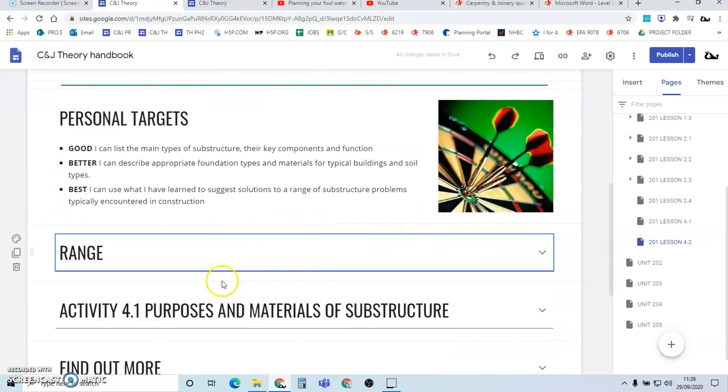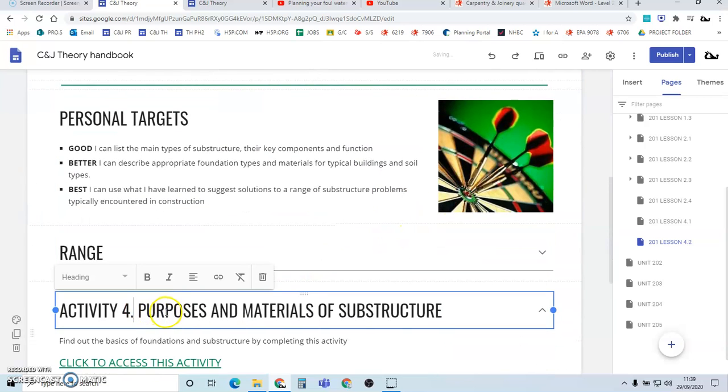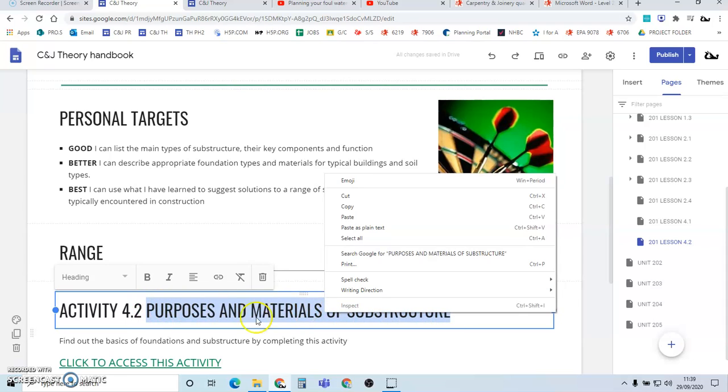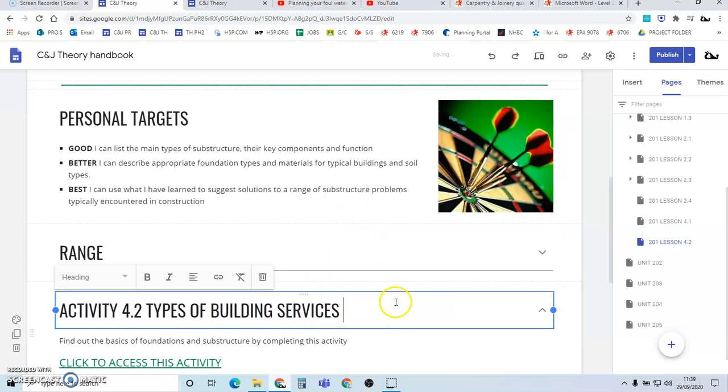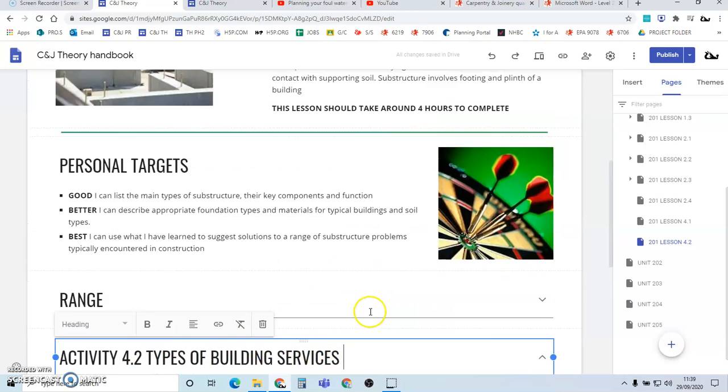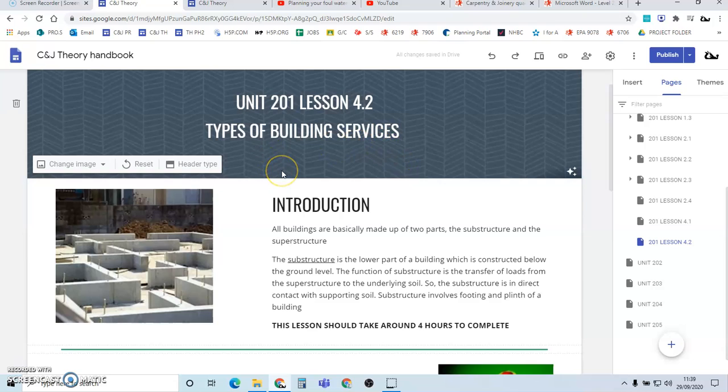And because the activity is also the same number and title, I can just do the same again down here for the activity. So just paste that in there. I'm going to come back to that in a bit, but for now, let's just work our way down the page. So the next thing that I want to do is change the image.